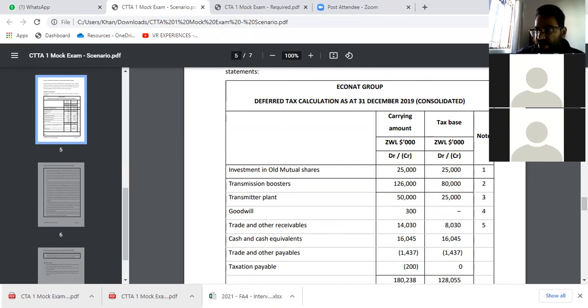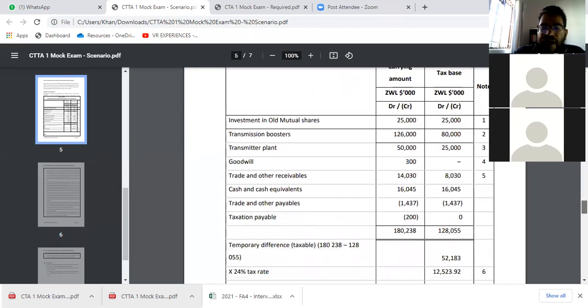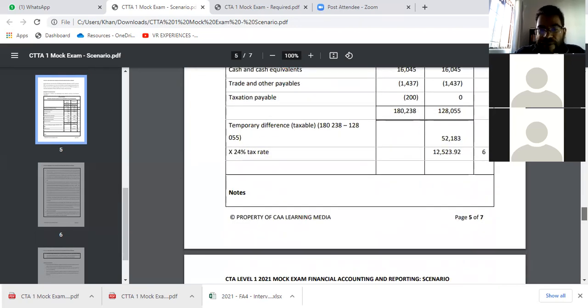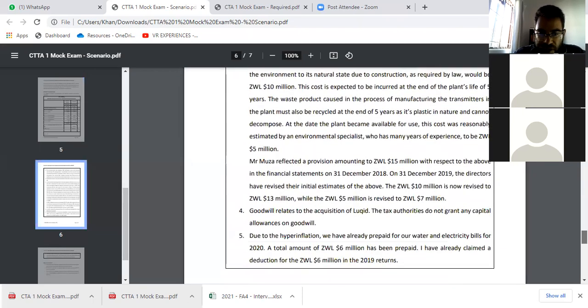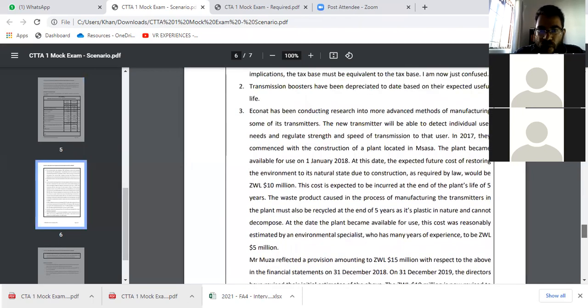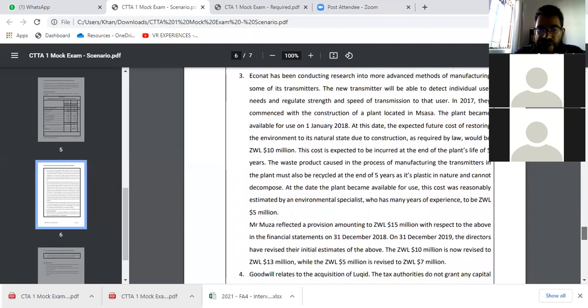Yes, Faiz. On the additional information, if you can go back to the additional information, I want to understand that part where they mentioned the time value of money. What is the effect of that statement really? I'm going to explain to you when we come there. So that's going to have an impact on point number three.